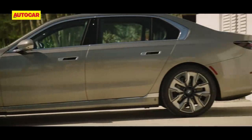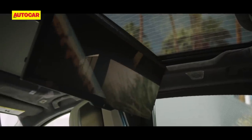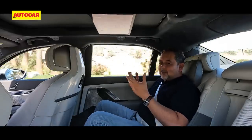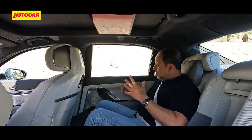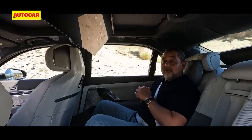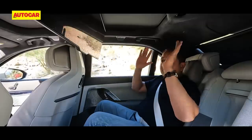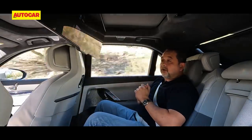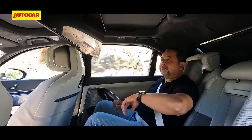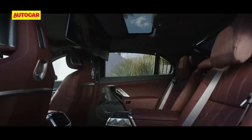Up next, the car's standout feature — that big 31-inch flat screen 8K TV. Some manufacturers call higher rear seats theater seating, but it's more suited to this car. The screen comes down, adjusts itself, the blind at the back prevents reflections, and on screen you have a whole array of options — you can hook up YouTube and streaming services.